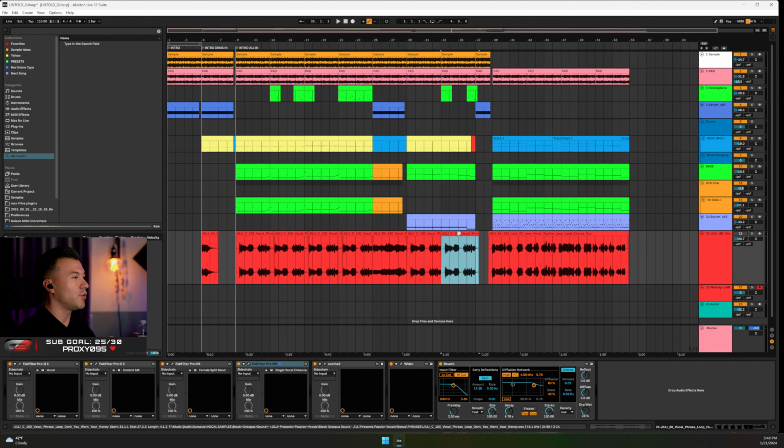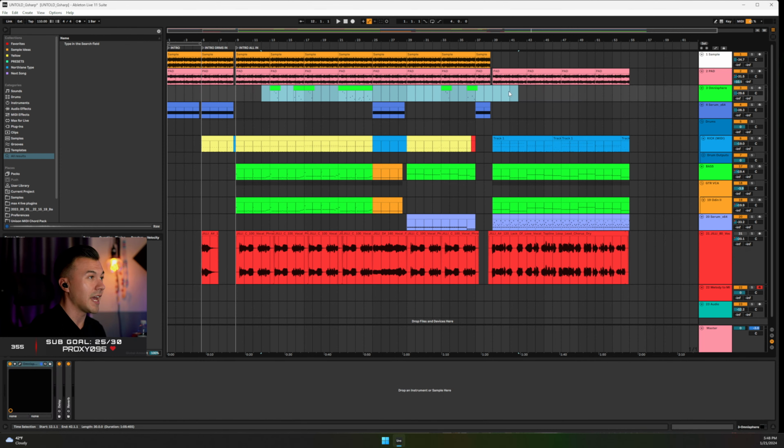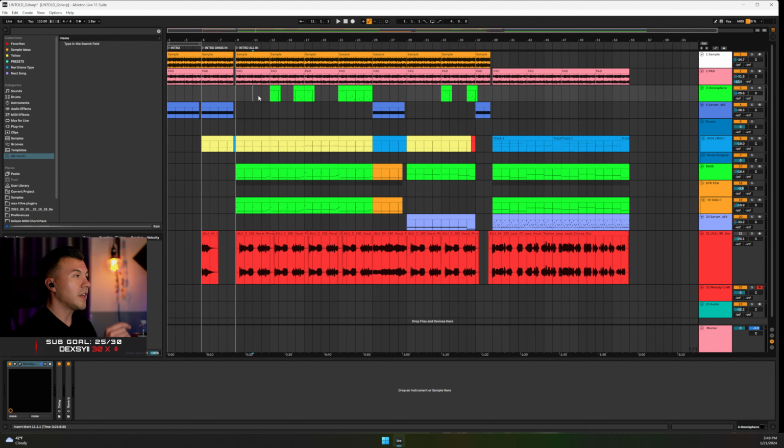The key is to hear what a vocal would sound like on top of it. Because for me, that's the only thing that I wanted to hear: how will the vocal sound on here, and is there going to be too much? For example, you could see I didn't add a lot here. I actually removed some stuff because of this. And it wasn't until I added this that I realized that I was kind of overcrowding with lead parts and extra synth parts and blah, blah, blah. So think about that.